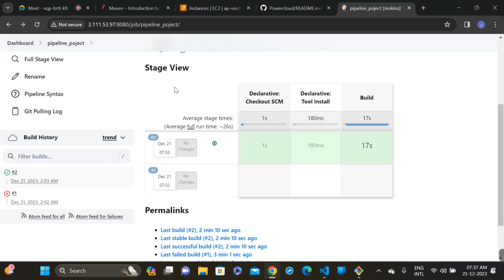Poll SCM is how we can schedule our build. Means every 2 minutes the build will trigger, every 15 minutes, every half an hour, the build automatically triggers.